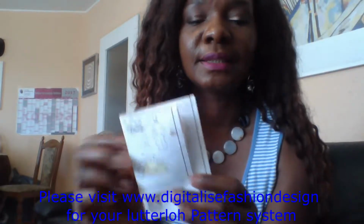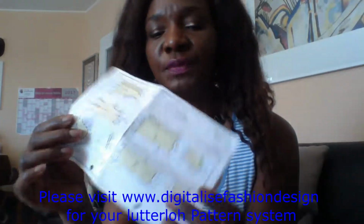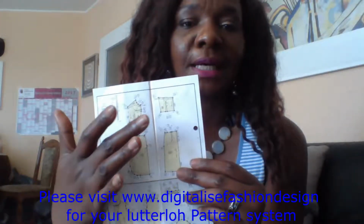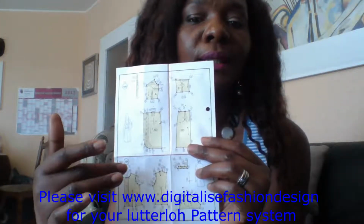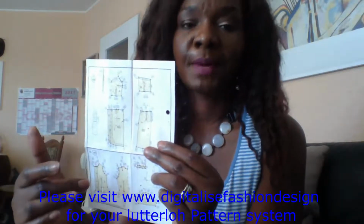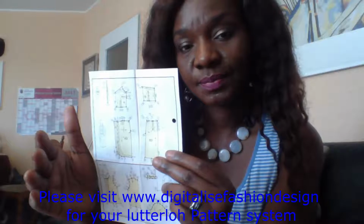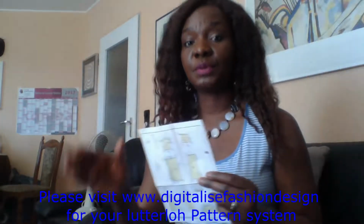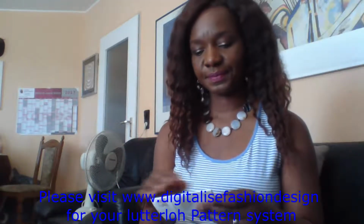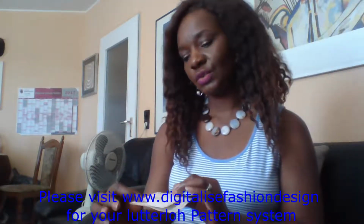In my previous videos, we've traced the back pattern and the front pattern of the dress, and the back pattern and the front pattern of the blouse. So it is advisable you go and look at those videos, then come back to this one where we are going to trace the hand. We are going straight to work, and for this hand we are going to use my bust measurements.